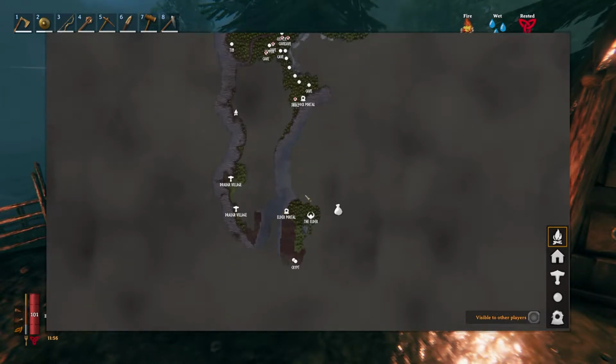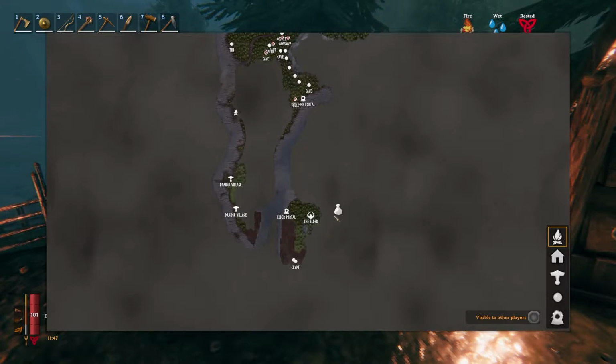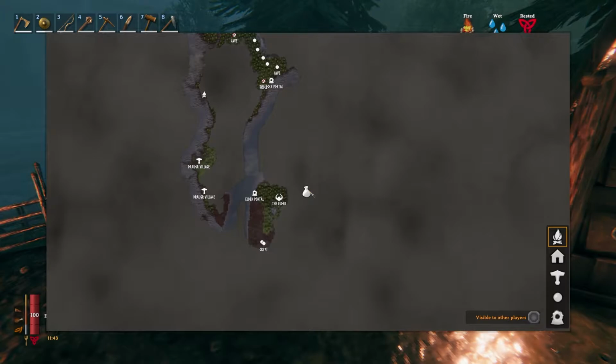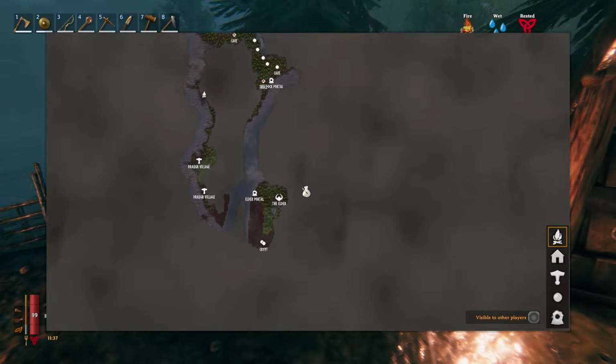But I have been doing some busy work, and the first thing you may notice is this icon right here. This is the icon for the shop dude, the trader. So we're going to be traveling back over here to see what all the trader has in stock for us.